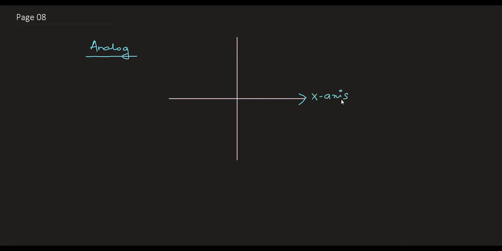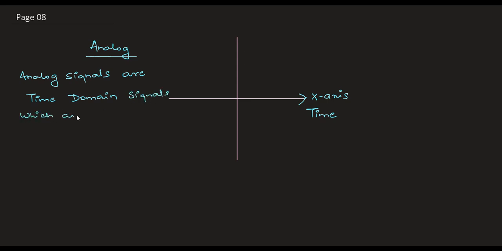Now we are going to see something about the x-axis of DSP, right? So that x-axis is always time. As we have seen on the first page, whenever you have an analog signal which is continuous in time, they are called continuous time signals. So we are going to introduce a little bit about continuous time signal and discrete time signal.